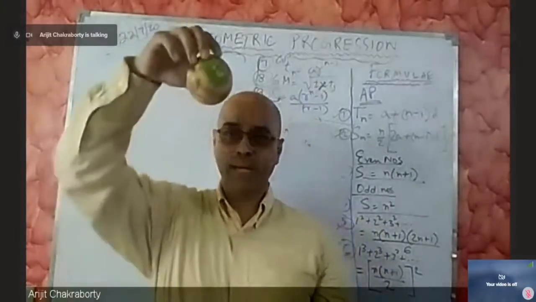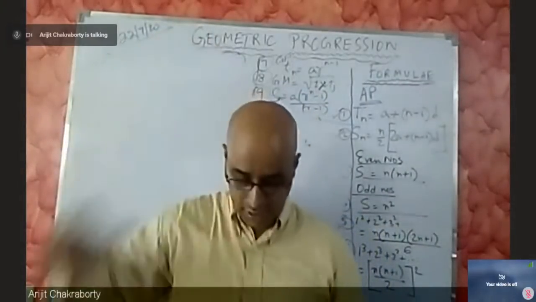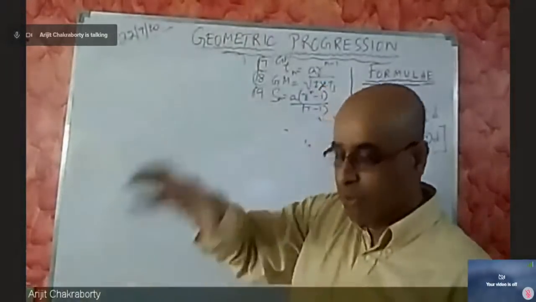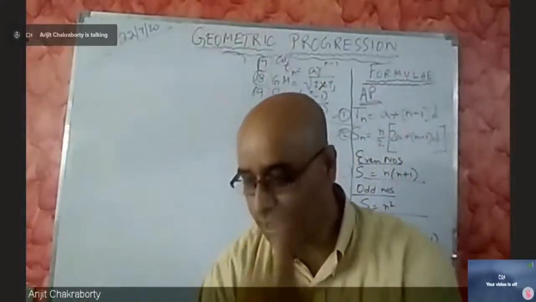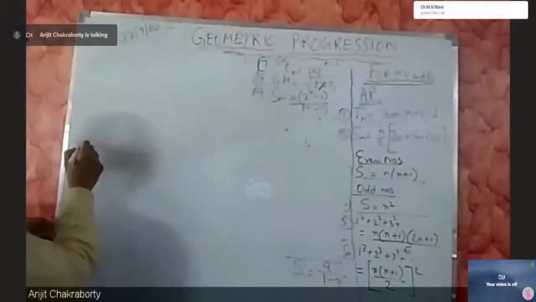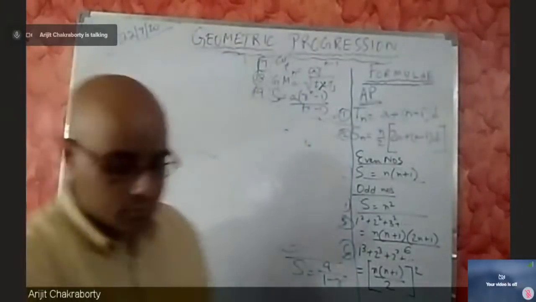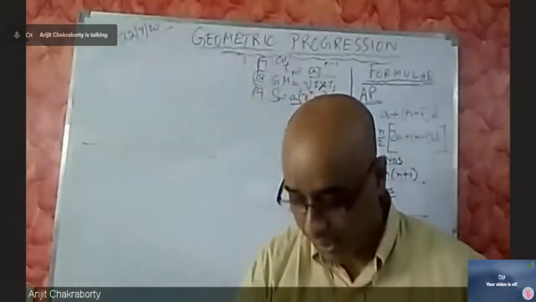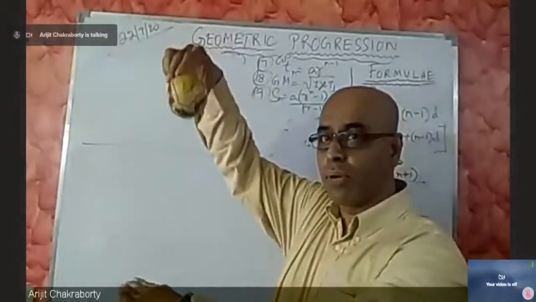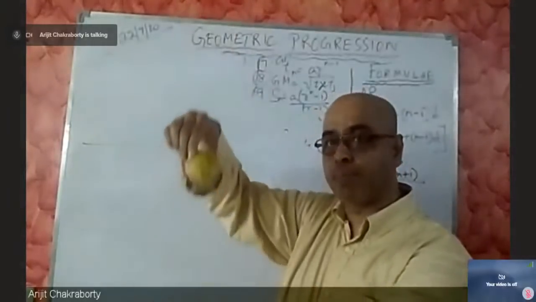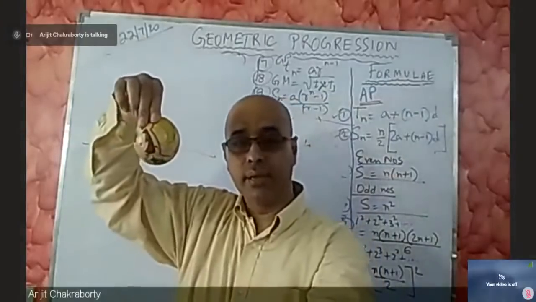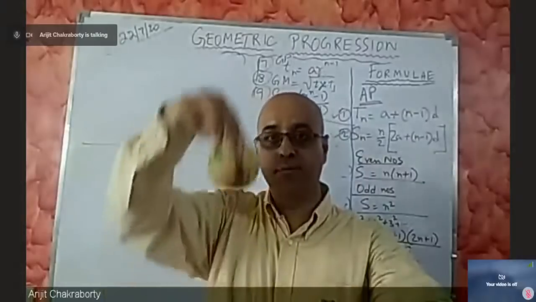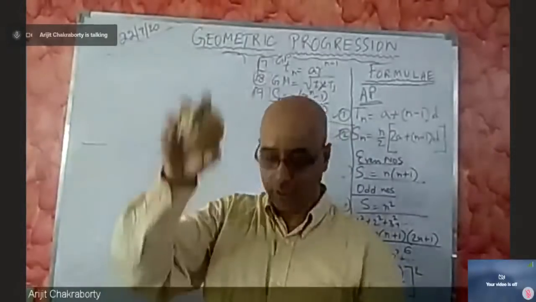The question is, if I drop a ball, the ball bounces back. I drop a ball from a height, it bounces back. Now see the question. A certain ball is dropped from a height of 100 meters. It bounces up to 4/5 of the height. Again falls down, again bounces up to 4/5 of the height. Again falls, again 4/5.